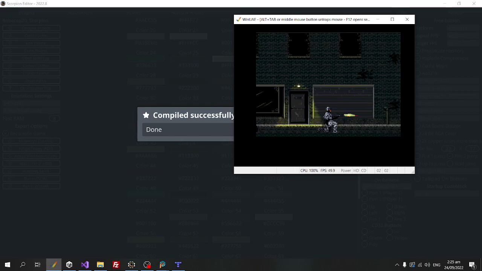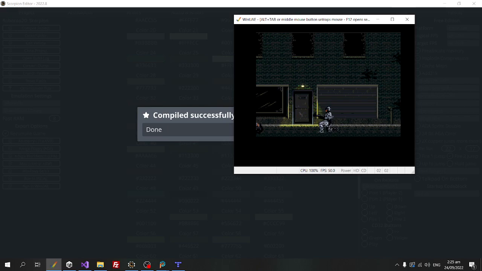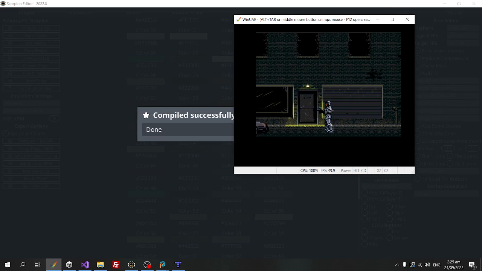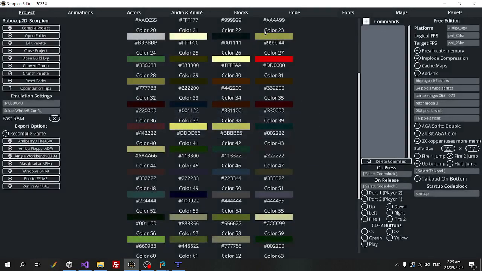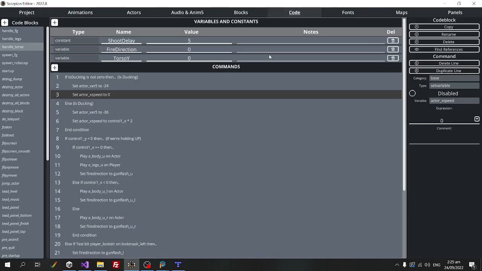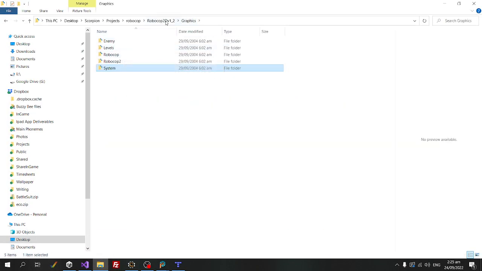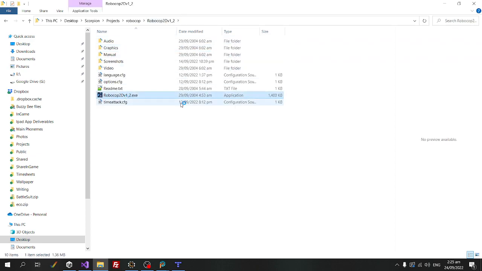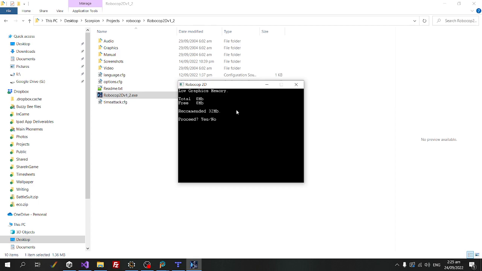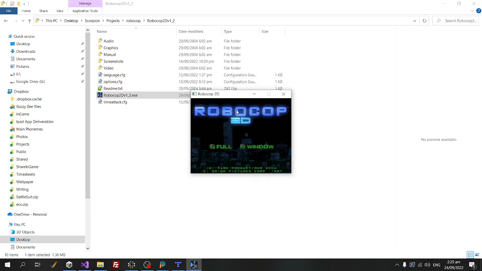But I need to make it so that when you're down, you need to be able to change directions for one thing. Actually, can you change directions in the original game? I can't remember if Robocop can change directions while ducking. No, I'm going to try. Hopefully this won't take too long. I'm going to try firing up the original game just to double check. Alright, I'm going to run it in Windows mode.